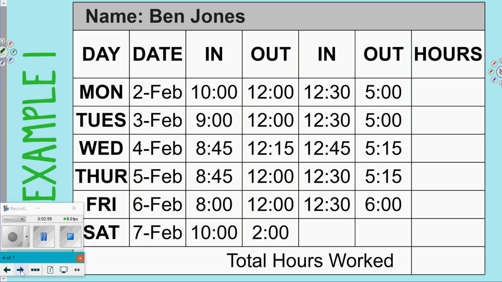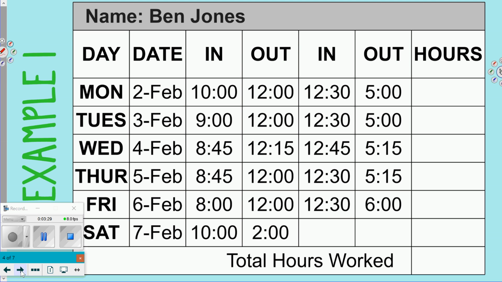All right, so let's take a look at a time card. This is for Ben Jones. We are given the days of the week that he works, with different clock in and clock out times, and we need to calculate how much time he has actually worked. Sometimes students find this to be the easiest skill there ever was. Other students struggle with time. I know this sounds crazy, being seniors in high school, but I'm going to ask you to use your fingers to count.